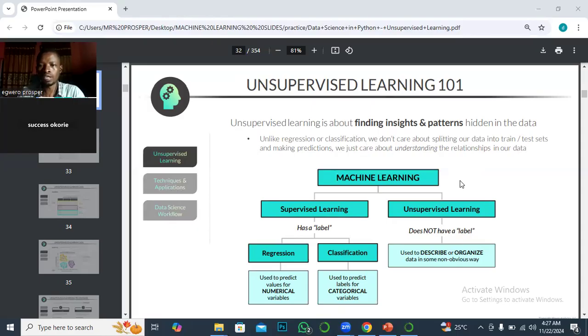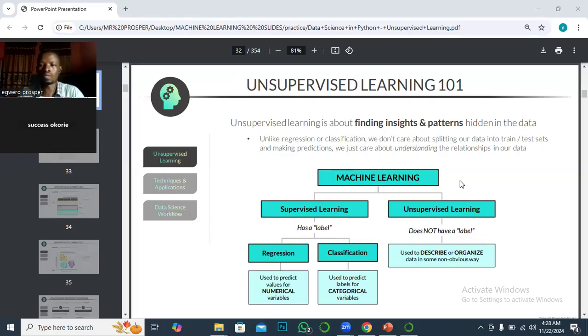Now, unsupervised learning is about finding insights and patterns hidden in the data. Unlike regression or classification, we do not care about splitting our data into train and test sets and making predictions. We just care about understanding the relationship in our data.